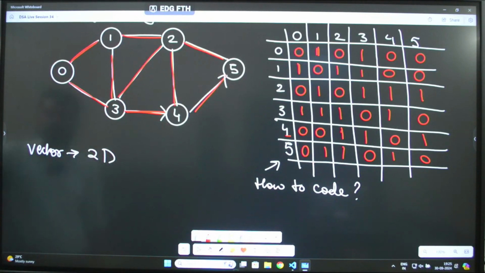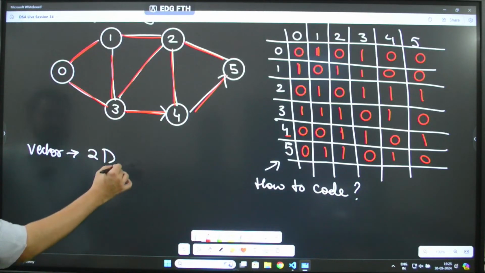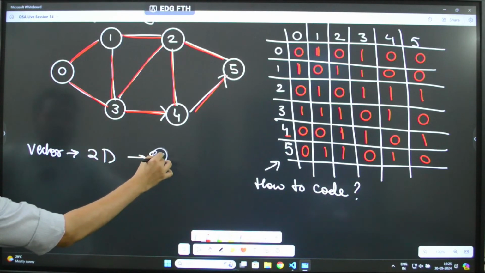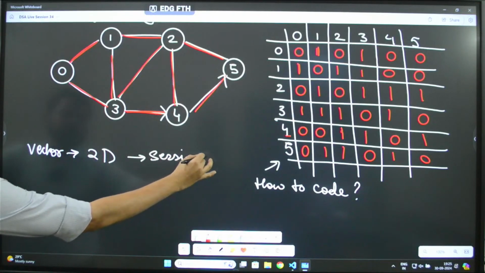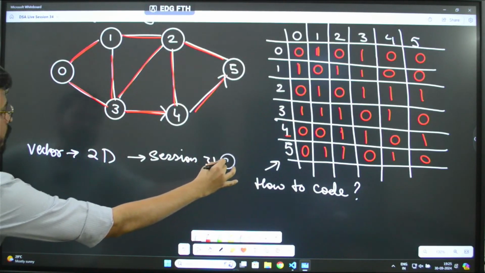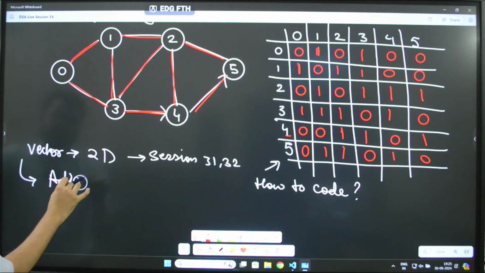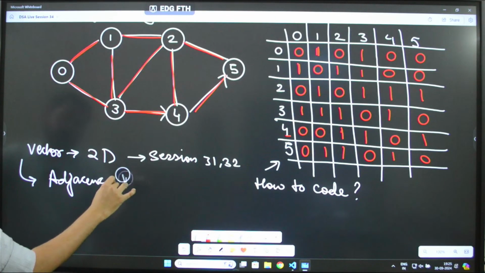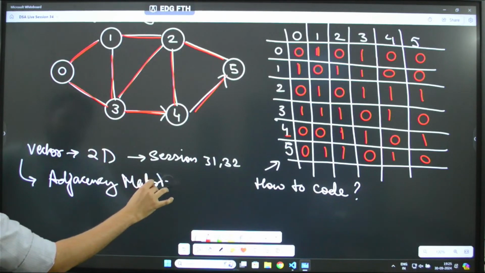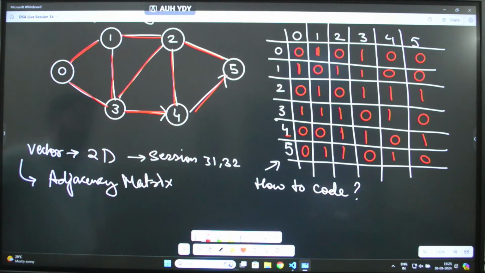It will be a 2D vector, which we have already studied in session number 31 and 32 of the DSA live placement series. So we will use that to create the adjacency matrix. I hope this is very much clear to all of you.